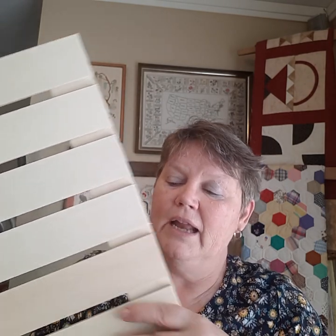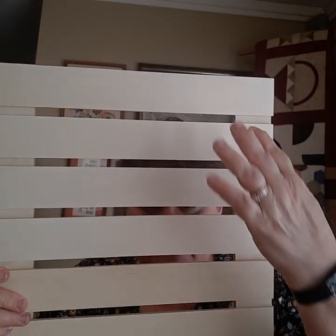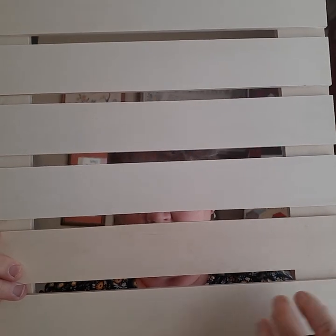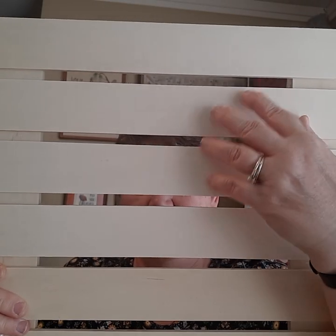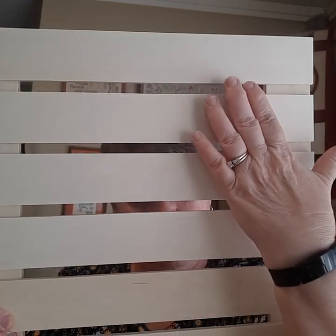I'm not going down to the States yet until I don't have to have a COVID test to come back. Anyway, so I'm going to turn this into like a calendar crate kind of idea where I can put a cross stitch over here and maybe a couple really cute knobs along the bottom here that I could hang a wreath or whatever. And I know that they have like a jar here. I don't know if I can find something like that. If I do, I will put it on here. But anyway, this was from Dollarama. And I'm excited to do that. I'm going to stain it and then I'm going to paint it. So it's kind of like has a whitewashed look.